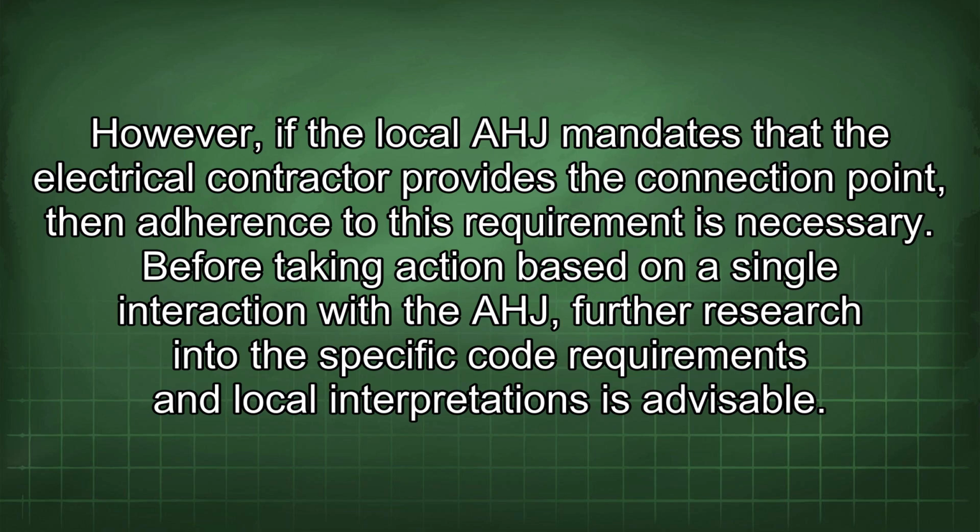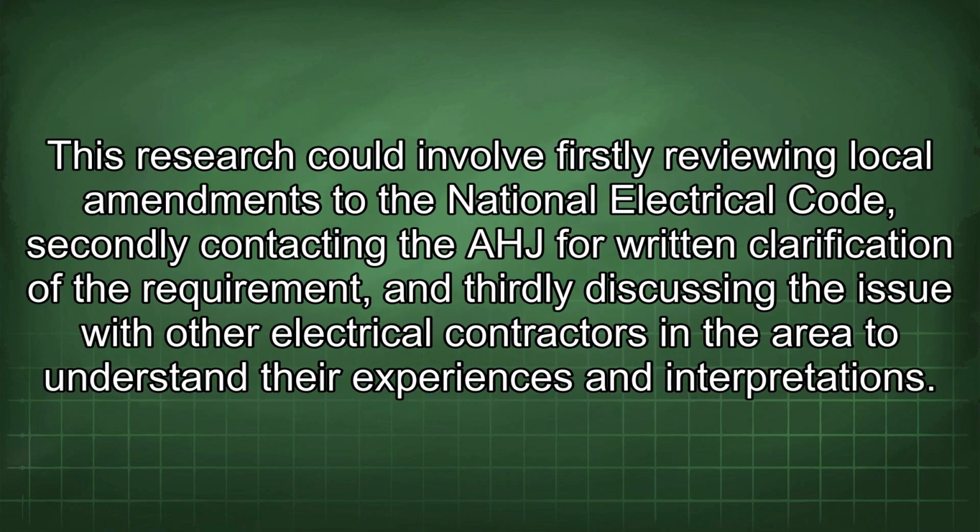Before taking action based on a single interaction with the AHJ, further research into the specific code requirements and local interpretations is advisable. This research could involve firstly reviewing local amendments to the National Electrical Code, secondly contacting the AHJ for written clarification of the requirement, and thirdly discussing the issue with other electrical contractors in the area to understand their experiences and interpretations.